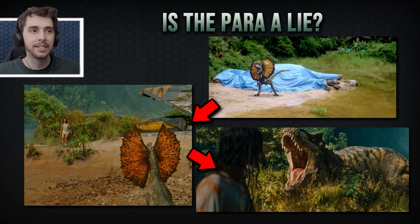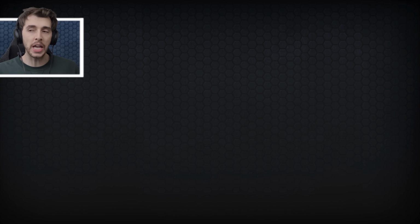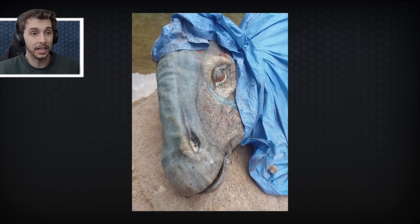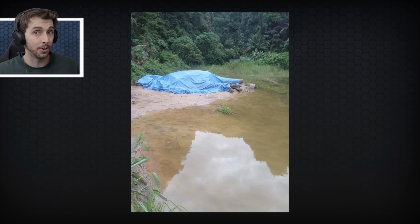Judging by the sand, the foliage in the background, a little bit of Photoshop, you can kind of see exactly where this fits into. And due to my incessant need to be thorough when researching these sorts of things, I have already made the video, editing it now, and I went back and managed to find exactly where all these photos came from. And it was the same guy who posted the first one. There was only one person, and he took photos from far away, took photos from close up, and I assume was told to take down these images due to something that I'll show in a second.